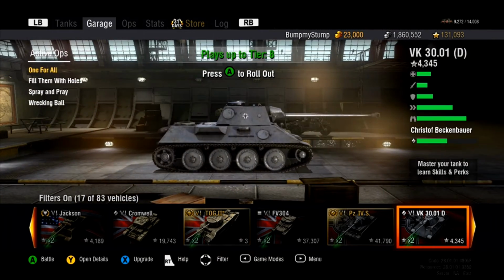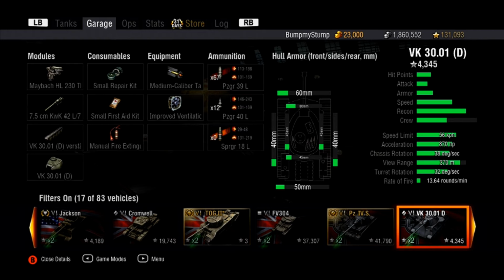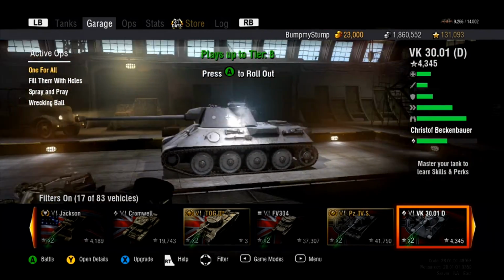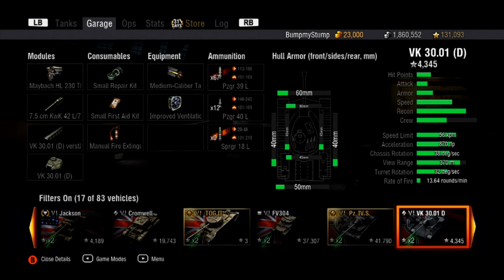You'd think that, oh, this will bounce some shots. Look at that angling. Nah, it's junk. 60 millimeters of armor. I don't care if you're angled or not. At the tiers this sees, which is up to tier 8, that's just not enough armor. The gun does not fire quick enough. It seems like 13 rounds a minute should be okay, it's really not. I don't know how to explain it. It just sucks, this tank. Maybe I haven't given it enough of a chance.